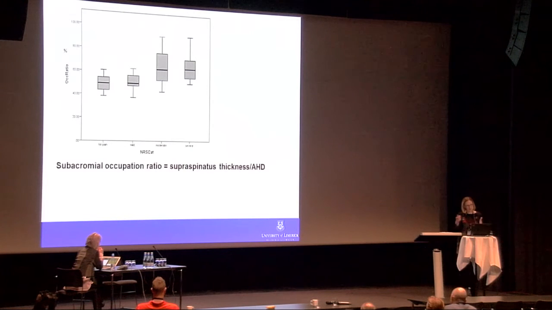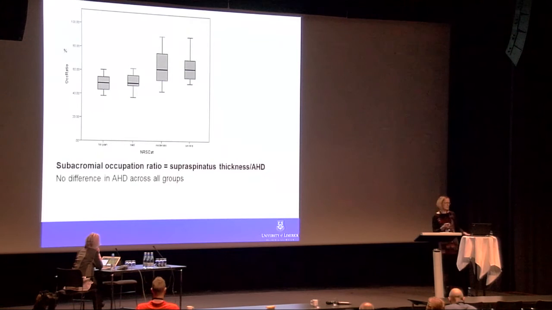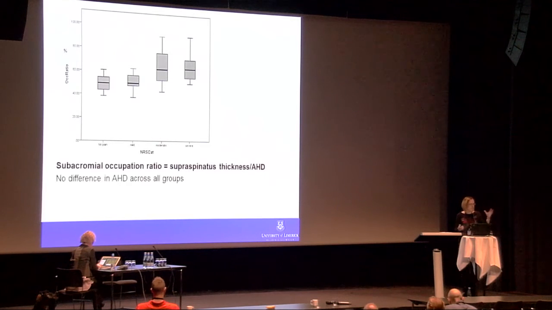So there was no difference in acromiohumeral distance across the two groups here, which didn't exactly match with some other studies. Now, what I would say one key difference for us is we excluded people with full thickness tears because we were unable to measure the thickness of their tendon. So in populations with full thickness tears, and if you do divide up in the literature and look at people with tendinopathy or people with tears, there's definitely a higher rate of change. The subacromial space reduces more when there's a full thickness tear than in people with partial tears or tendinopathy.